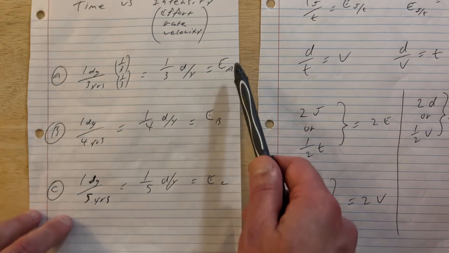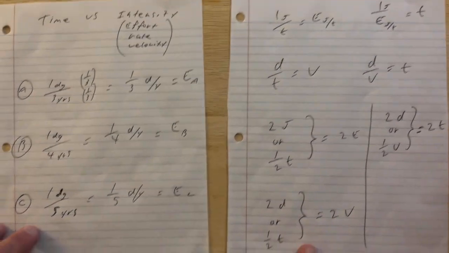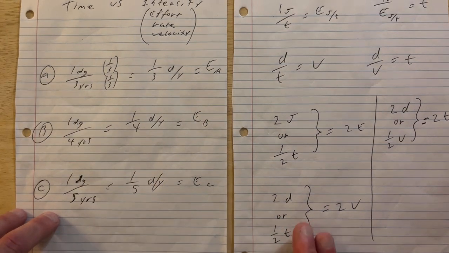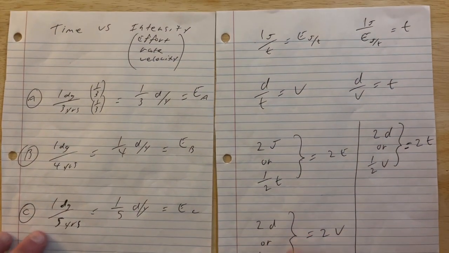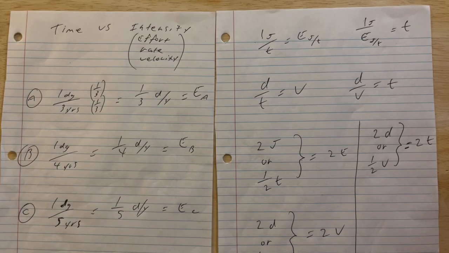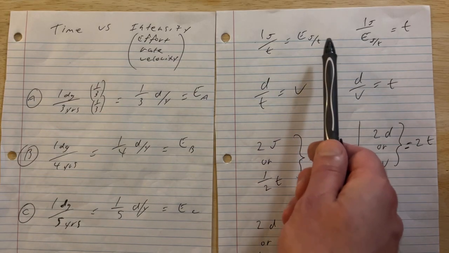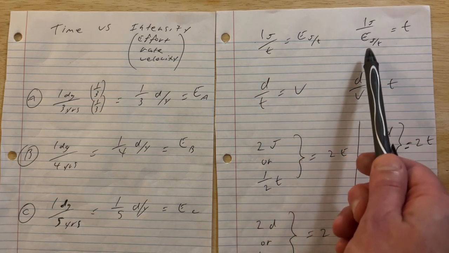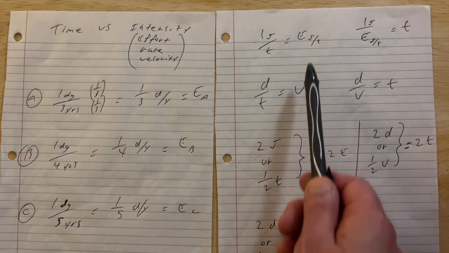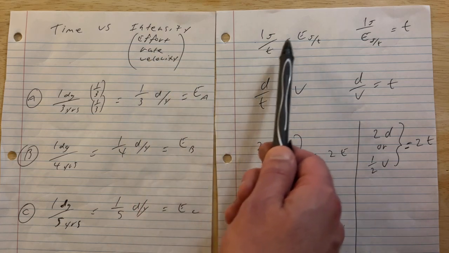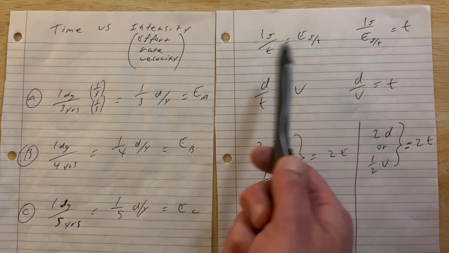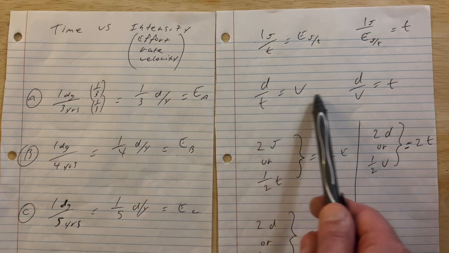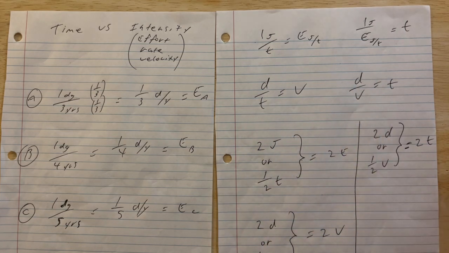And this will be the efforts of A, B, and C. So how much harder do they have to work? How much more do they have to study compared to somebody else? How much less do they have to study each night? So this is what it looks like. All it is, effort and time are inversely proportional. 1 over time equals effort. 1 over effort equals time. And your effort is the same thing as the rate that you're working. If you're working at a faster rate, or velocity, it's equivalent to the equation of distance over time equals velocity, and therefore distance over velocity equals time.